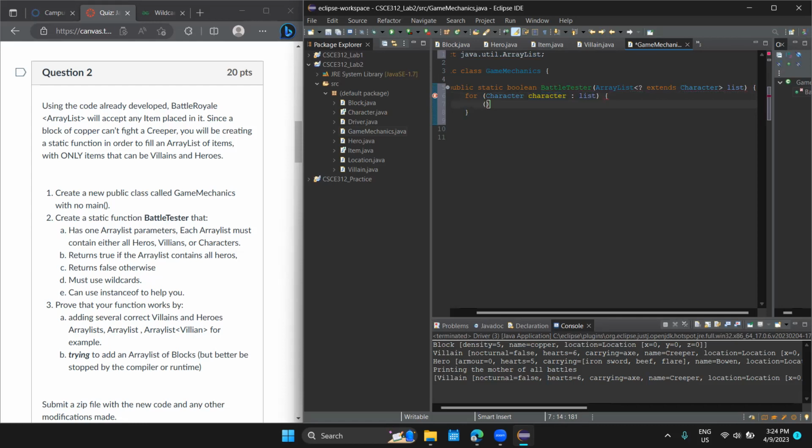I'm kind of stupid. How do you do not in Java? Do you just type not? Actually, it's right. Yeah, it is not. That's so stupid. Okay, just not character instance of hero. Oh, it's mad at me. It says the exclamation mark is also okay, but not is also a different thing. Is not a logical operator. Let's see if this even works.